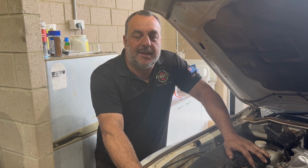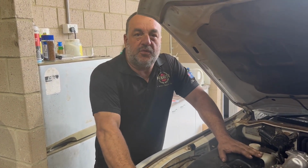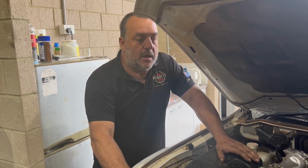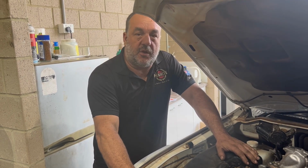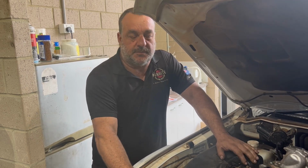I'm going to show you a DIY EGR delete today. Firstly, I need to tell you that any alteration to emissions, which is what the EGR is, amongst other things, is illegal in most states and probably illegal in most countries. So I'm in no way endorsing this, I'm simply showing you how to do it.